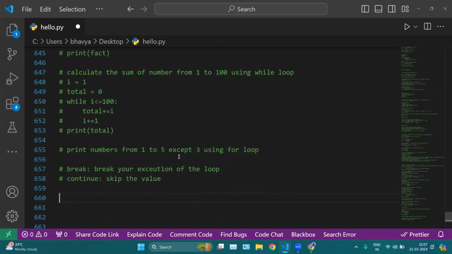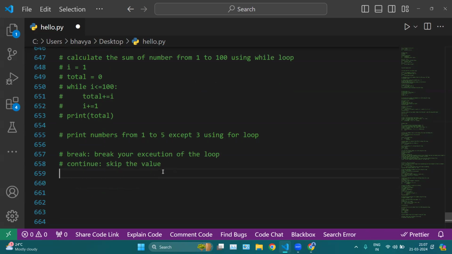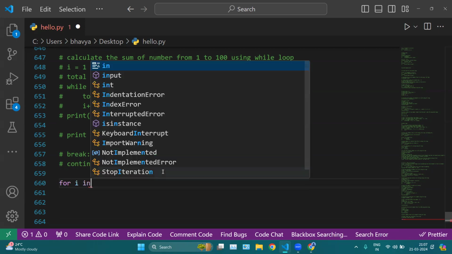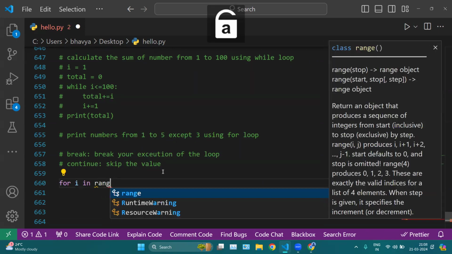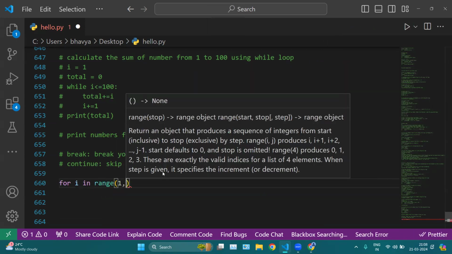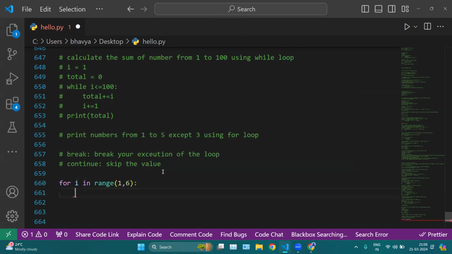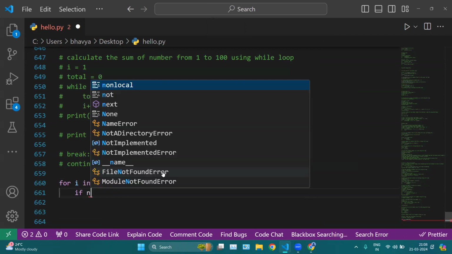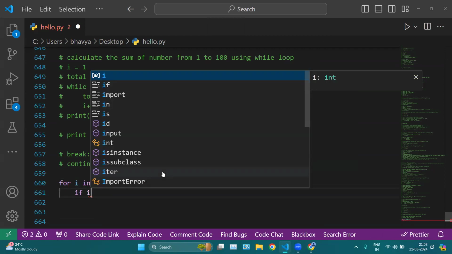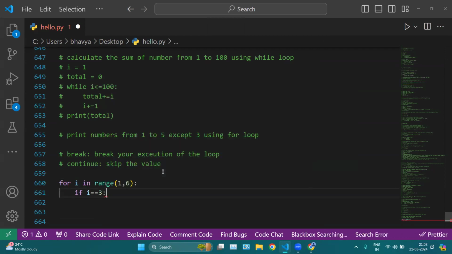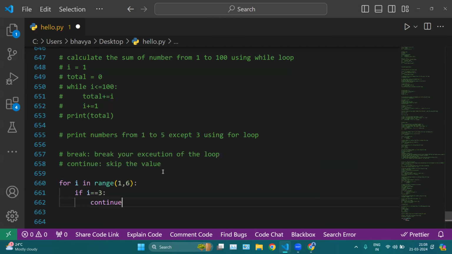For example, let's say we have this program, print numbers from 1 to 5 except 3. So we can use for i in range from 1 to 6, which is 1 to 5. And then we check if i equals 3, then please continue.